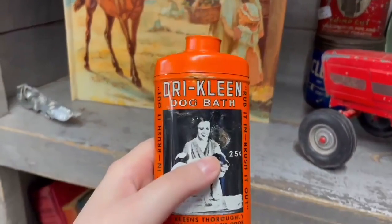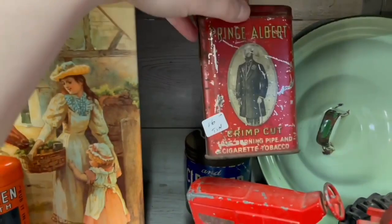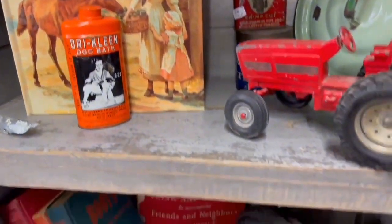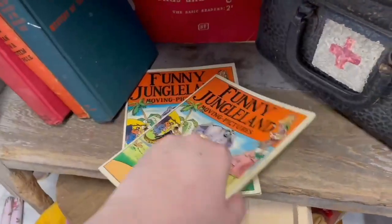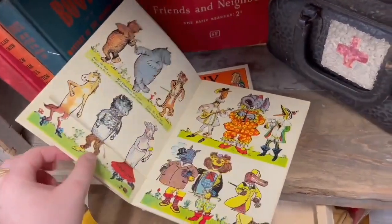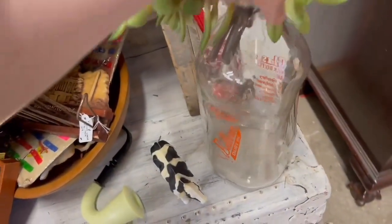Look at this container — this is dry clean dog hair shampoo, priced at about thirty dollars. That is a great price for something you don't see every day. I had to leave it behind because it's not great for a sale, but for your own advertising collection I would definitely pick that up. They had a ton of children's books, copyrighted 1970, with really cool graphics. And they had tons of these old milk jars — the graphics are awesome.